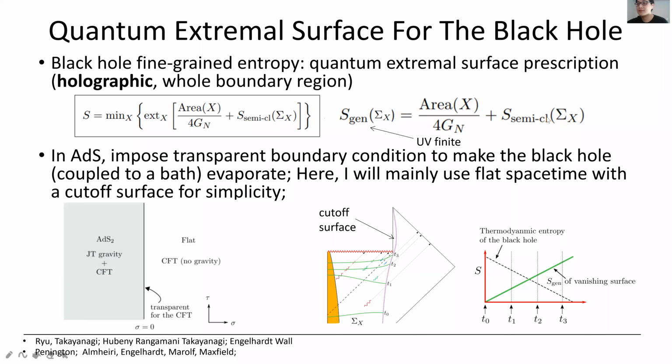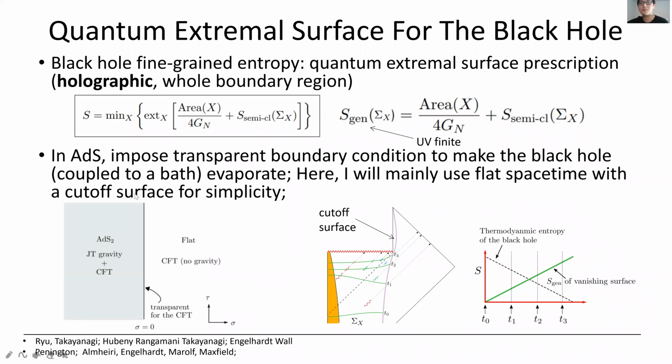Suppose my region sigma x has a boundary, then the leading UV divergence comes from the boundary area term, and there are two area terms here. The area divergence piece you can think of as a renormalization of Newton's constant, which tells you that you can add counterterms and make this finite. The most remarkable thing is that in various cases, people checked that this quantity is finite and does not change under RG flow. Good. Finally, I will tell you this formula has a much wider application range. Now I'm going to use this in AdS.